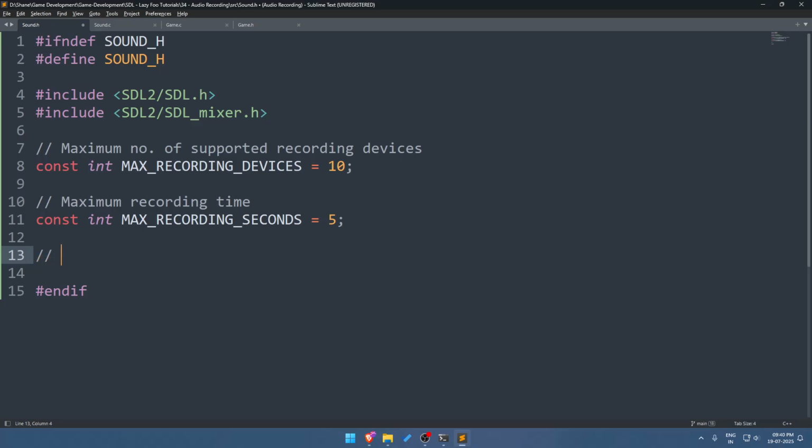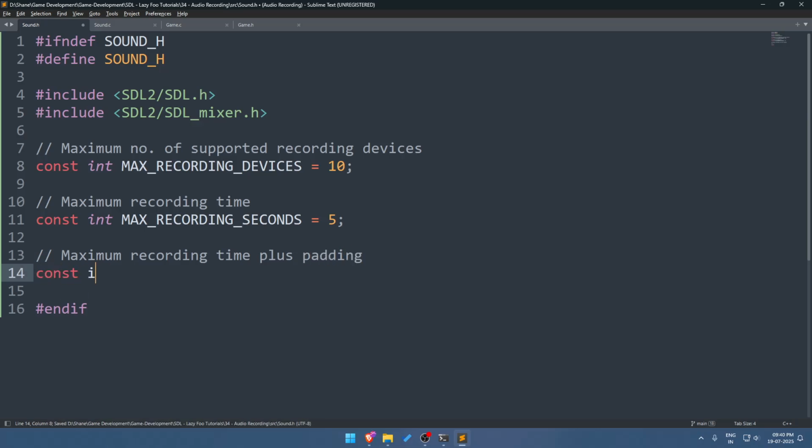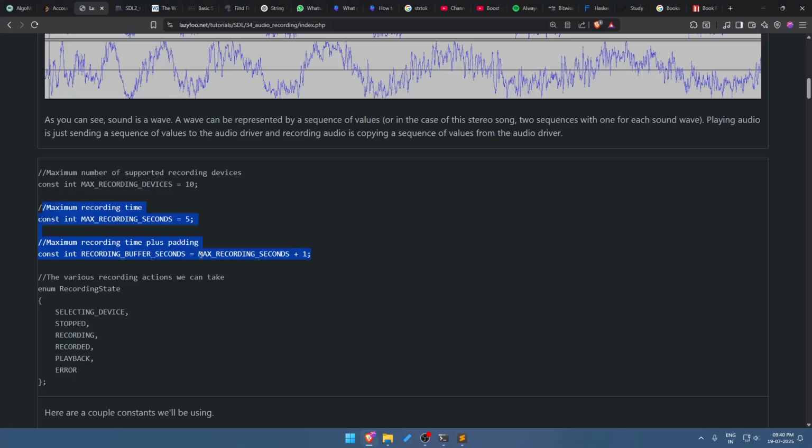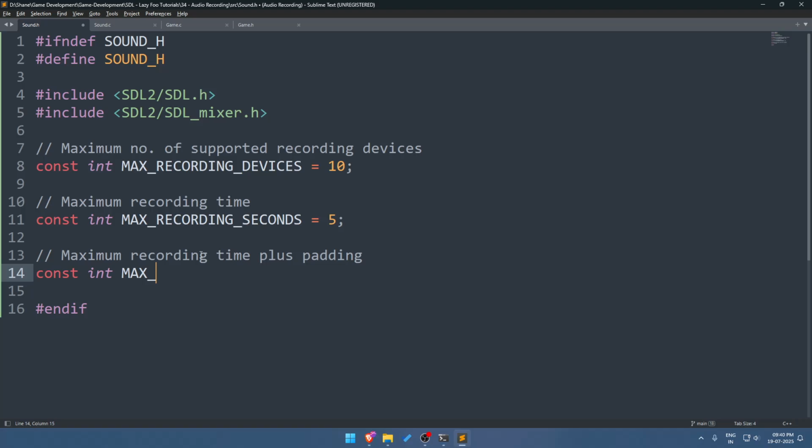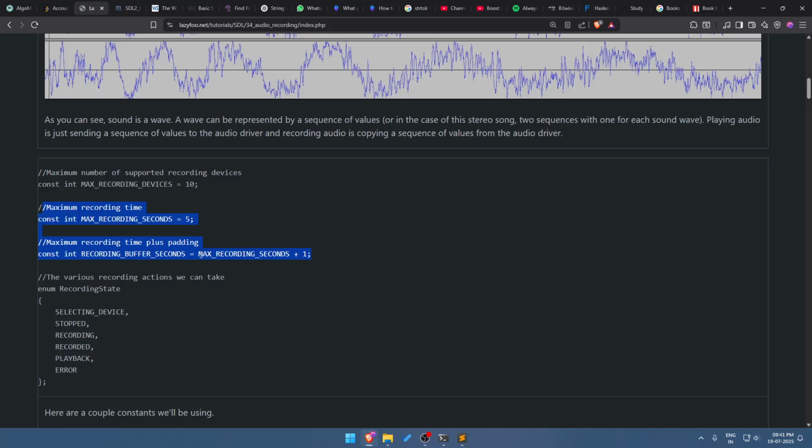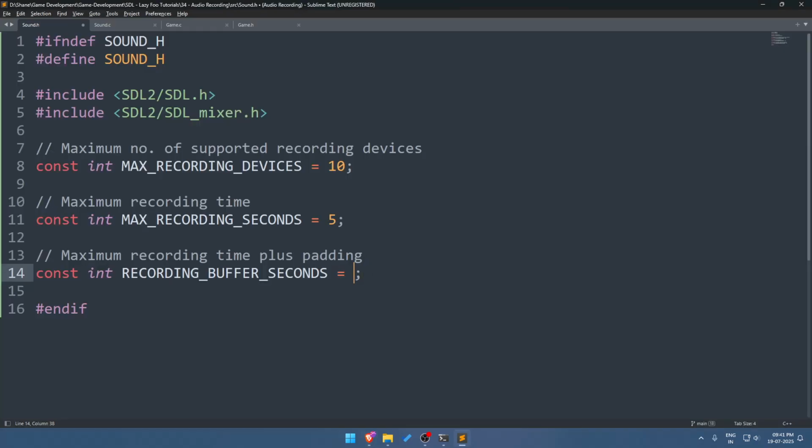Constant MAX_BUFFER_SECONDS, which is MAX_RECORDING_SECONDS plus 1, so RECORDING_BUFFER_SECONDS equals 6.